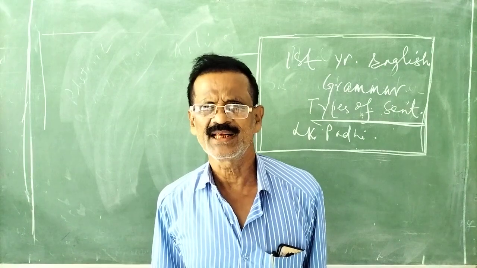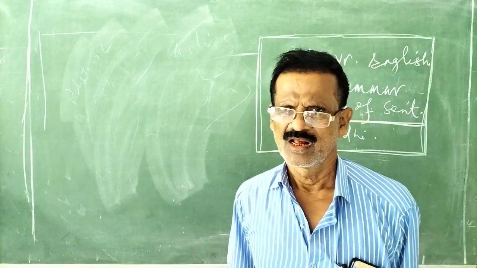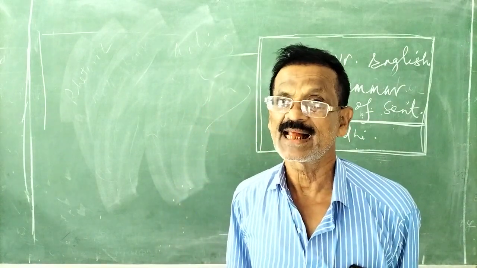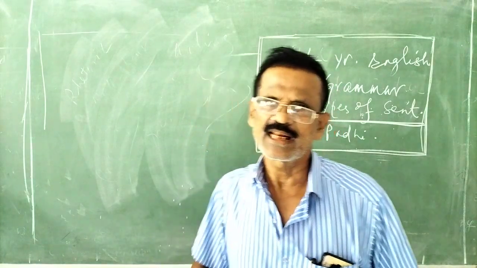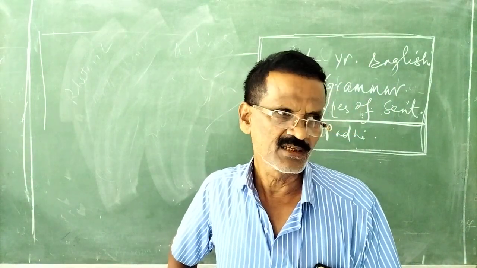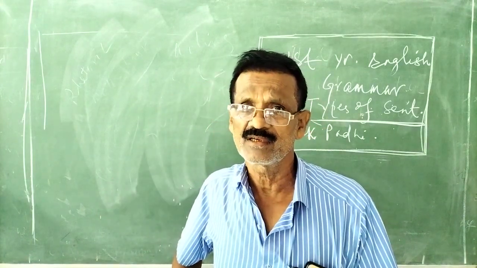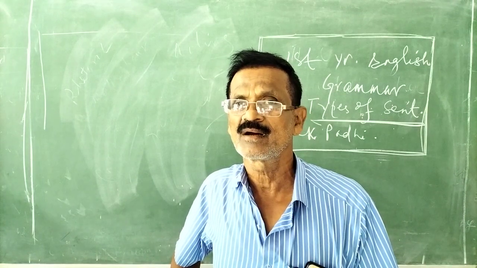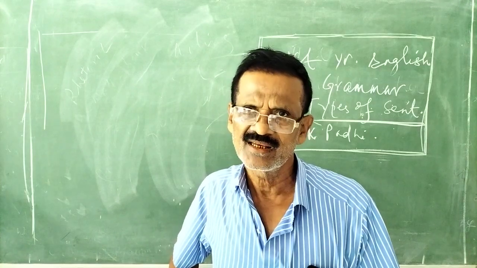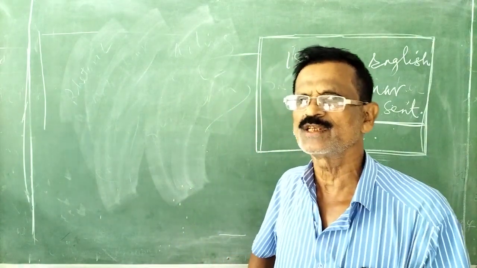I go. I is the subject and go is the predicate. You mark. I go. I is the subject, go is the predicate. And go is a finite verb, because this is a relationship with the tense. It is bound by tense, person and number, since go is a finite verb. I go, I is a subject and go is a finite verb. And I is a subject and go is a predicate.